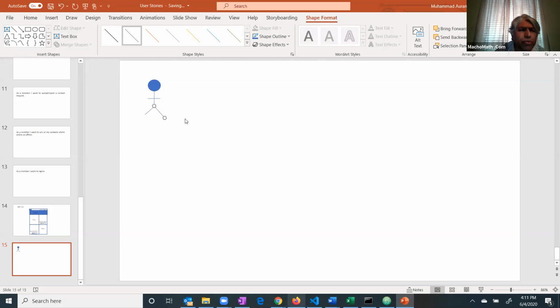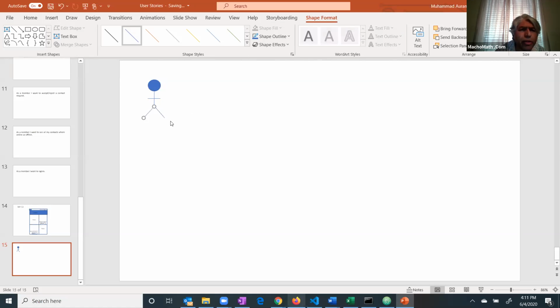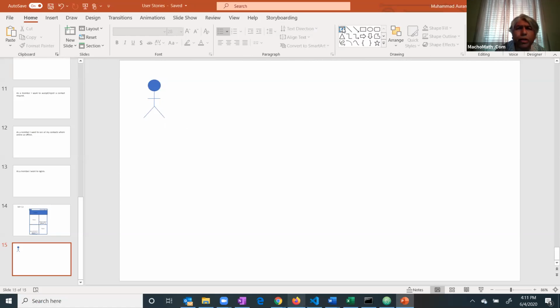So this is the typical drawing for a human actor, right? We draw it like a stick man and we write underneath it that this is a student, right? So in this diagram, we draw actors, which we have drawn, and the various components or objects of the code, or you can say system, which are going to interact with in this particular scenario. Everybody is getting me, by the way? Yes, sir. Okay.